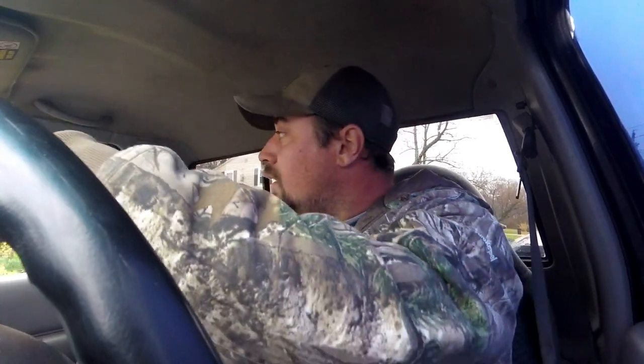So I got a couple of nice little holes that I found. One of them I really favor. It's been real good to me over the years, so I'm hoping that it will continue to be good to me. We got a light rain today, probably about mid 50s. Got a rain day from work, so what better way to spend it than on the water? So let's go see if we can catch some carp.